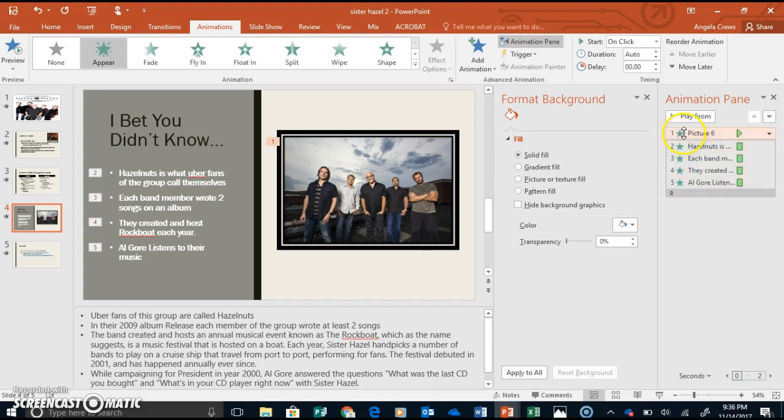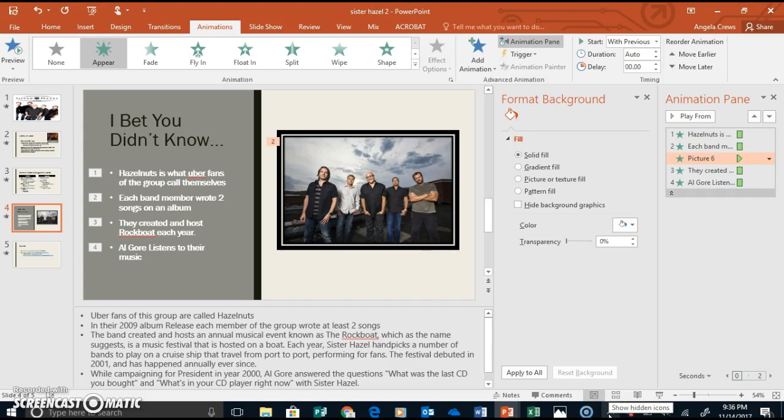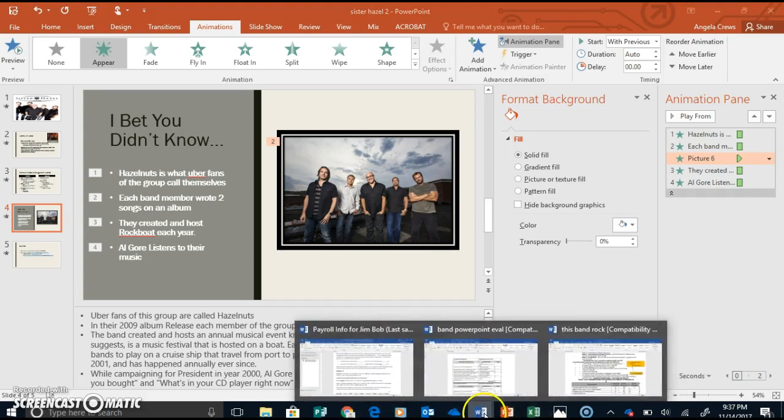And then I'll click on my picture and move it after number 3 and then say with previous. And so now when I talk about how each band member wrote 2 songs on an album, the picture of the band members will come in. Okay, so there's my 2. If you have an arrow coming in, something like that, that would also be animation, a special effect there. That would count as well.